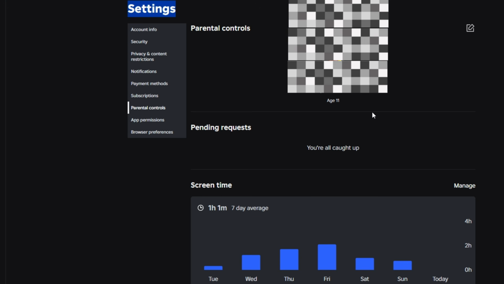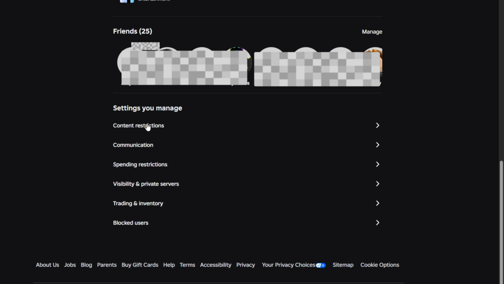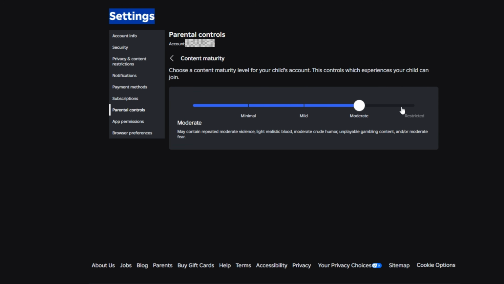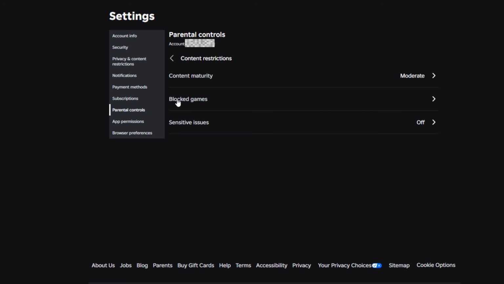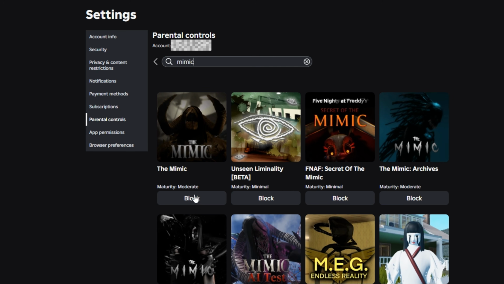So from this dashboard, you can bypass the rigid default age limits. If your 8-year-old is playing a game that's labeled as mild, but it's still giving them some form of anxiety, then you can search for that title and add it to the list of blocked games. The blocked games will still show up in the search results, but your child won't be able to access it unless you unblock it.